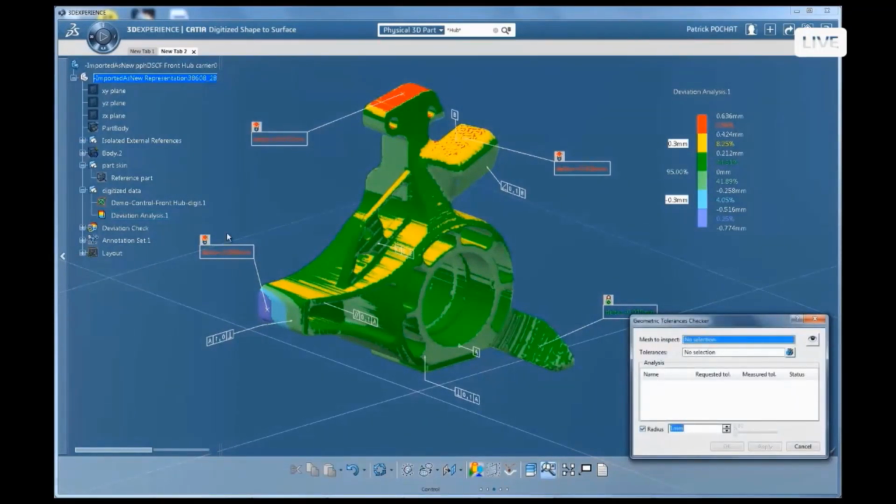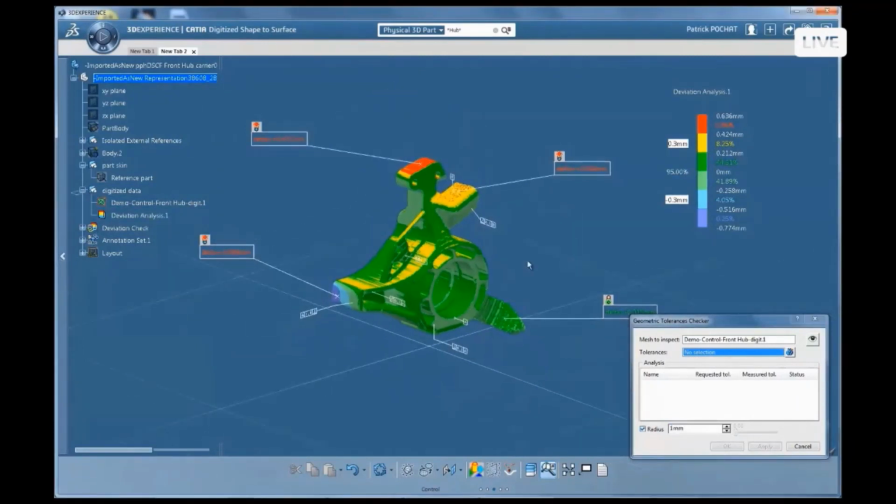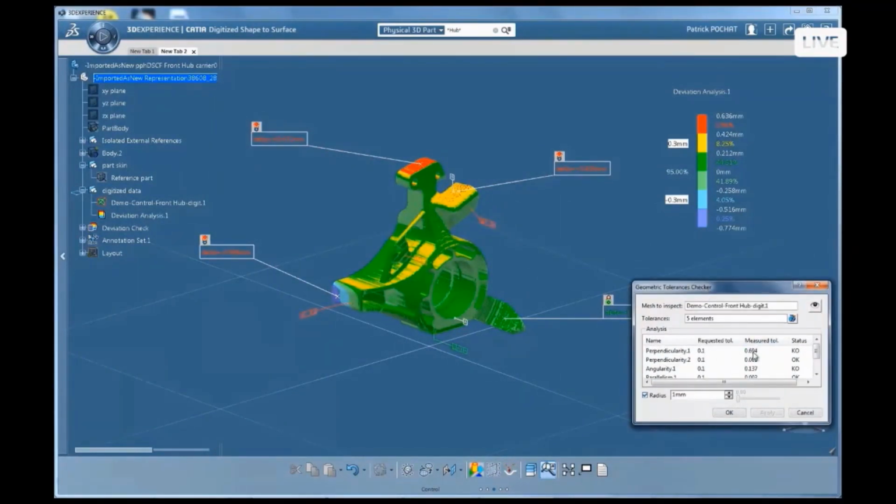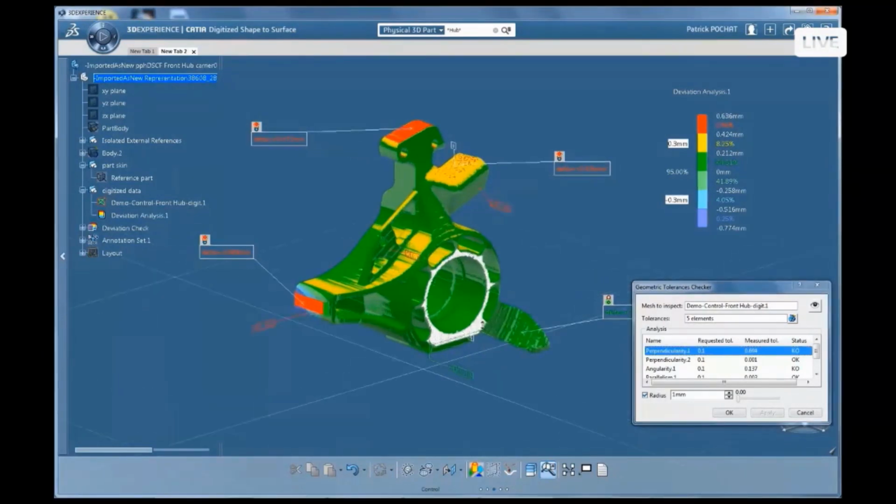So now at the second level, we will control the compliance to the FTA that was set on the CATIA solid model. So you want to control that the manufactured part is respecting the FTA. Very simply, same way with a red and green tag, the FTA will be tagged OK or KO status.